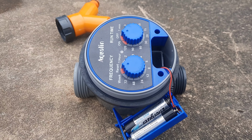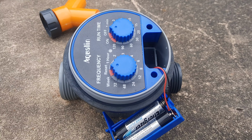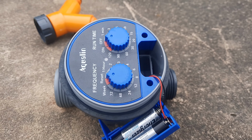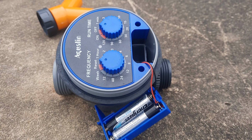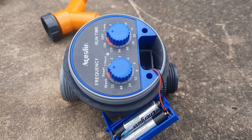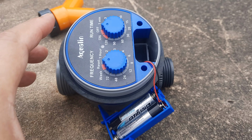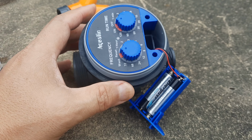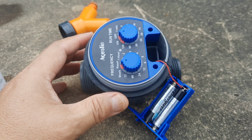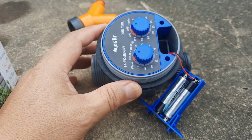This is an extended review of this Aqualin water timer. I said in the previous video that this is very good. Now I take that back. It turns out that it's not really good, because I've been using this one, it was working perfectly for almost 2 months, maybe 1.5 months, and then it died.